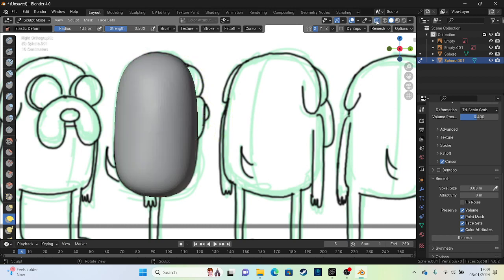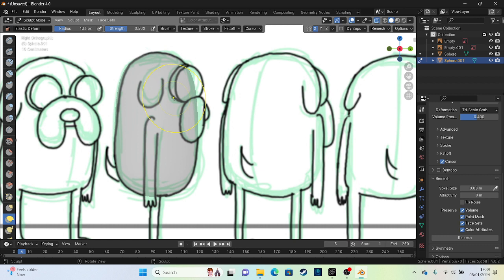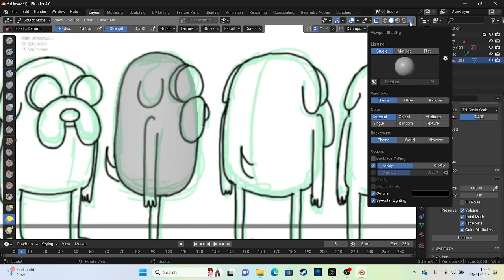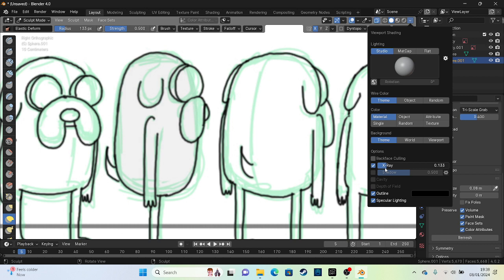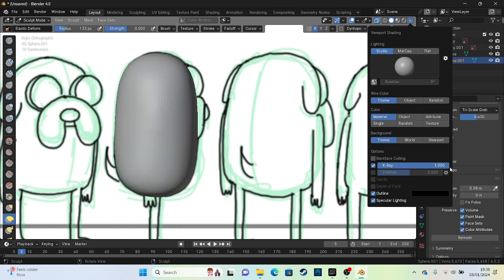So just if you're doing it, look into that. If it's a complex character, you're going to need to use that anyway. Be careful, because the more layers you're going to have on, it's going to block the viewpoint. But if you want to change that, you've got to go into the viewpoint settings, and down it will say X-ray. It's already ticked because I've got it on. And then you just want to change that, if you want less or more, so full or not. I tend to have it quite dark just so you can see it.